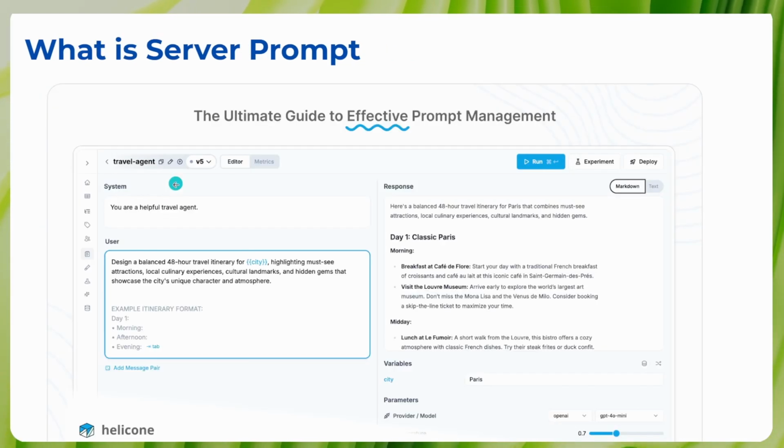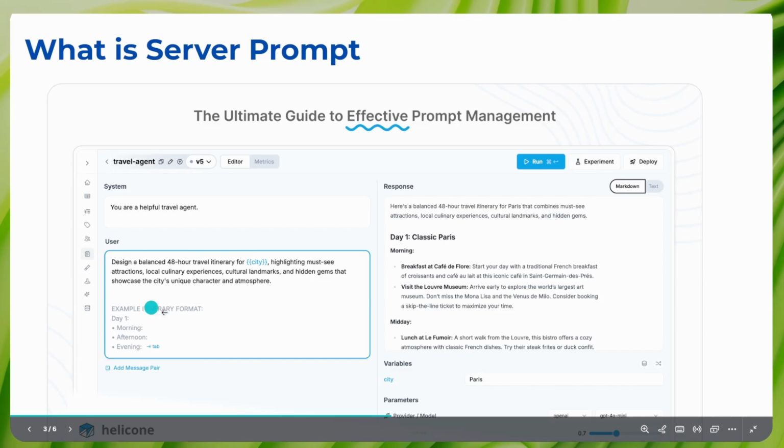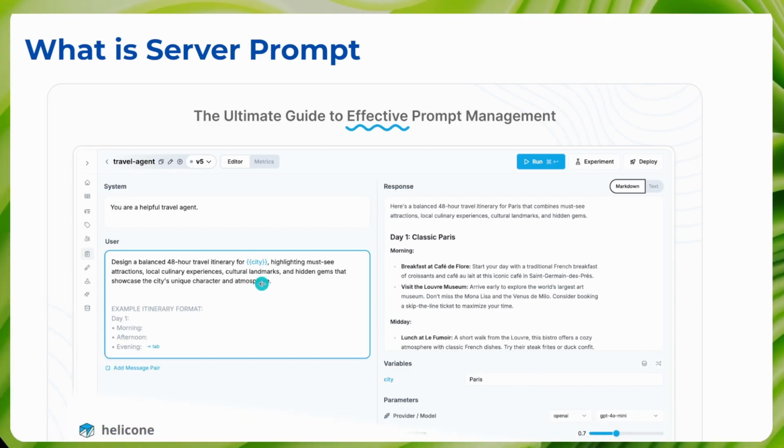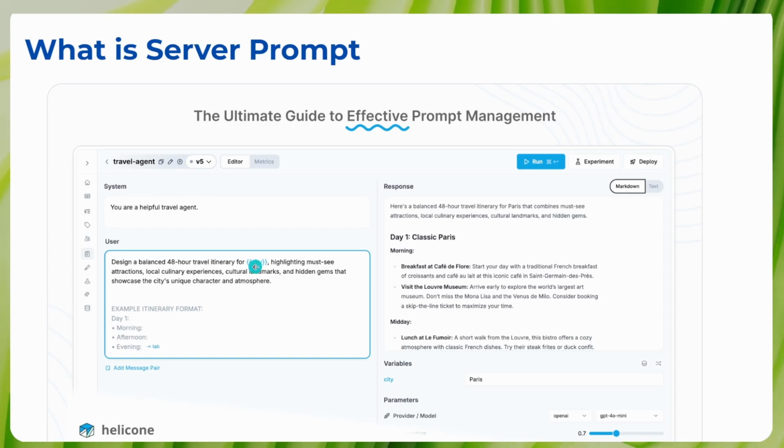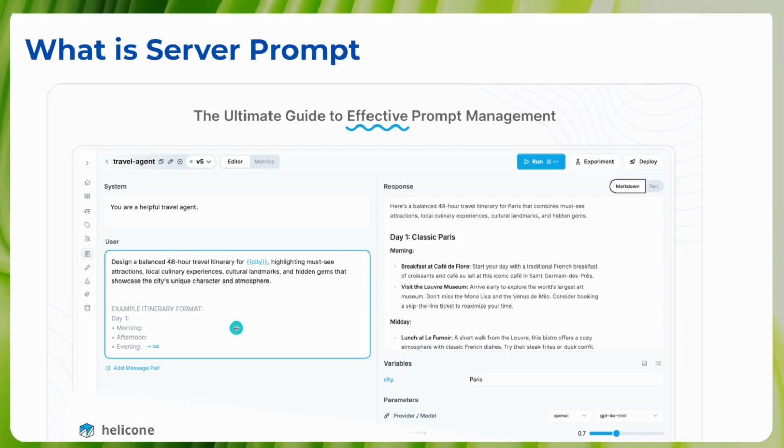Variable input. Prompts are not static. They also require context and user input from the client side, that is, from the user or from retrieval augmented generation. We need dynamic input in the prompt all the time. For that purpose, these prompt templates also have some kind of variable. Here you can see this is a city name and here you can pass the variable. So when we send some information from the client to the prompt, all these variables get replaced in the prompt and then sent to the LLM.